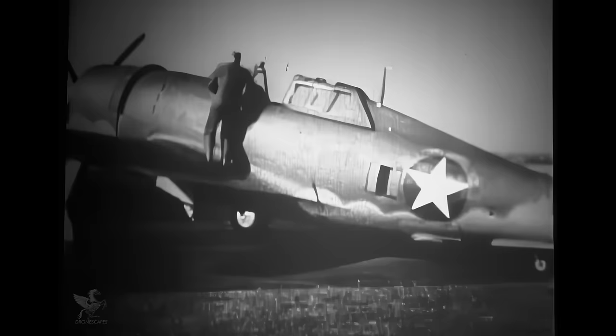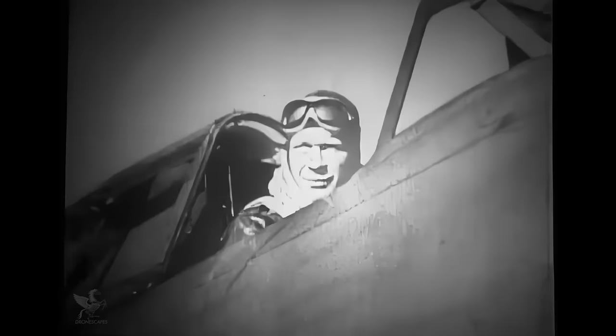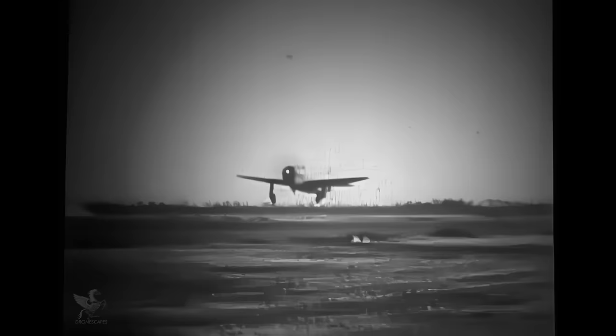This plane has been completely uncrated and assembled in the field. This simplified uncrating and assembly method is the answer to field requirements, just as the plane itself, the P-47, answers the requirements of the fighting pilot. Thunderbolt is in the air.